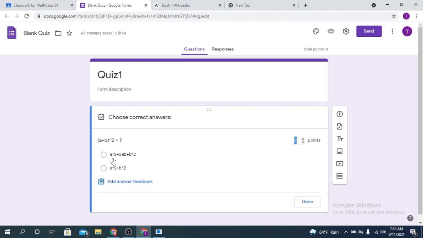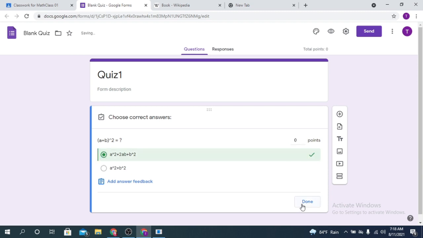You can also set an answer key. If you set an answer key, the answer will be automatically checked. You don't have to check it again, and the student can view the answer after they have responded.